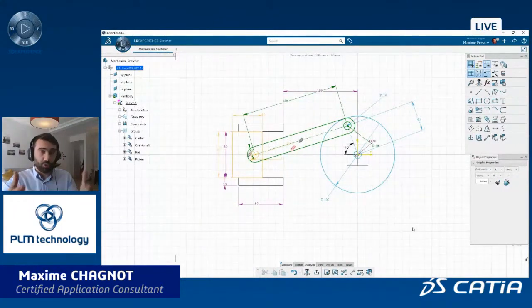You just have to draw the shape you want and animate and connect them together. And finally, I would say it's a great tool to dimension the parts you want to have later in your assembly, and have a quick validation of the mechanism. So especially if you do 4-bar mechanisms, things like that, it can be quite hard to get the good movement when you have the wrong dimension and the wrong angle. But this tool is just great for that. So I really recommend you to try it. You can just play this scenario again. It will be very easy to do.